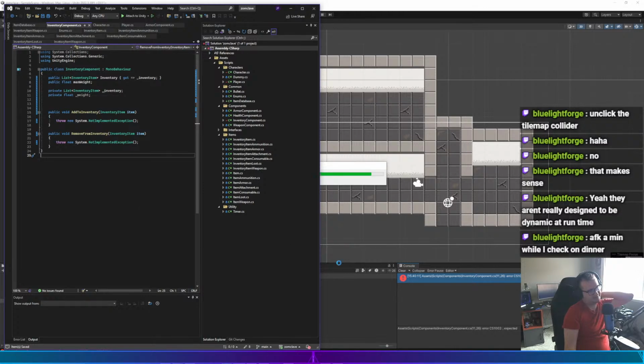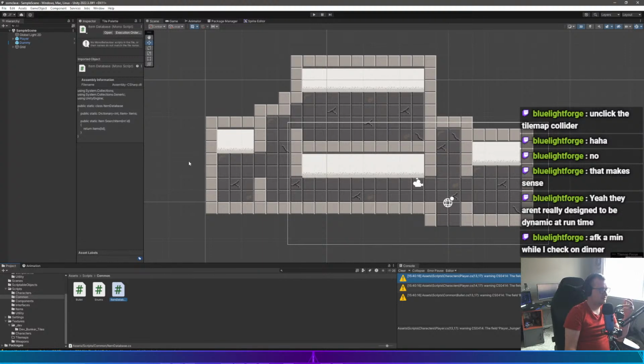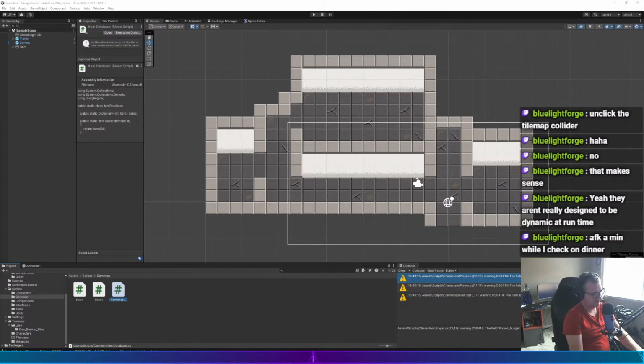What I don't, is this something, I haven't used statics in Unity, so is this going to be something that I can manipulate here? Oh, duh.